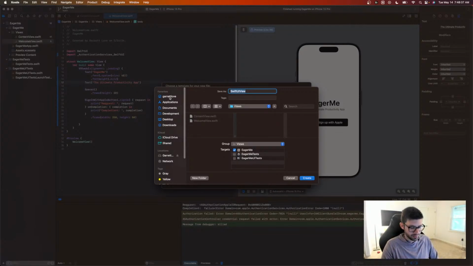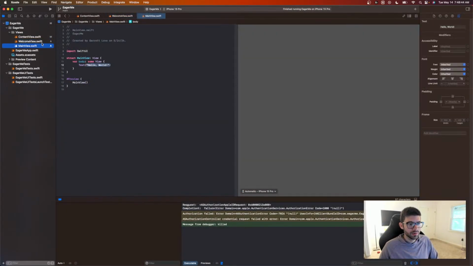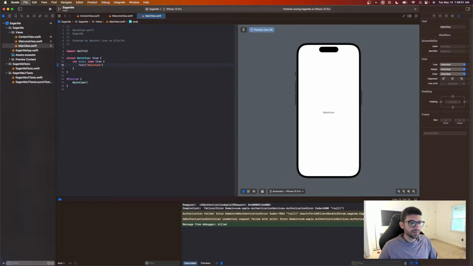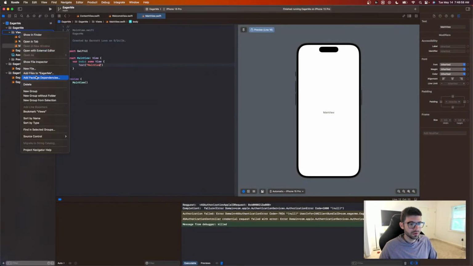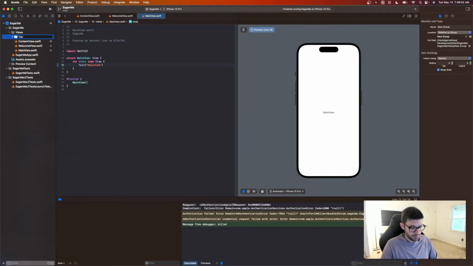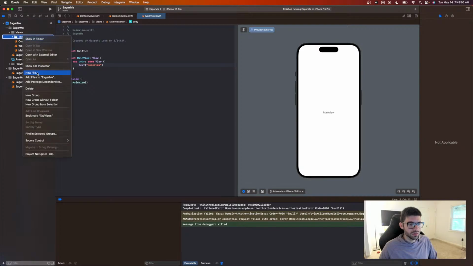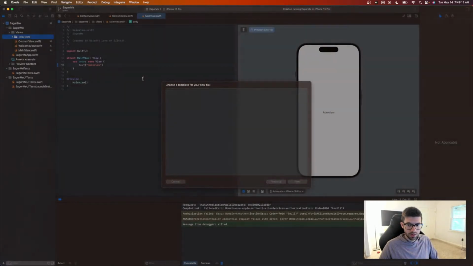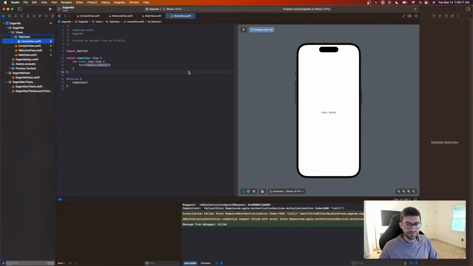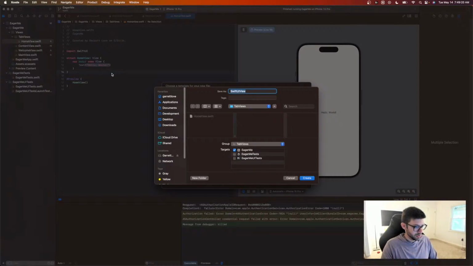I want to have a tab view, and I want to have a tab, and I want to create... I don't know if this is the right way to do this, but I want to create a... So there's already a content view, and that's the container in which you put everything.